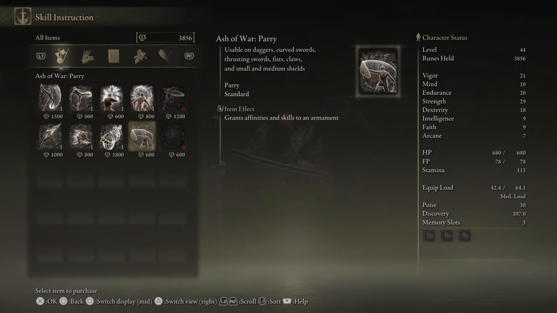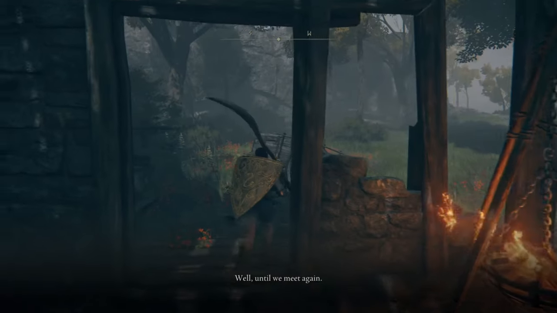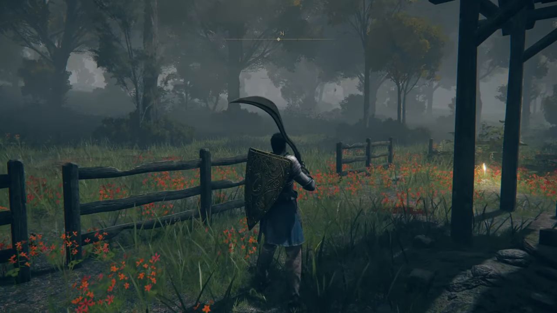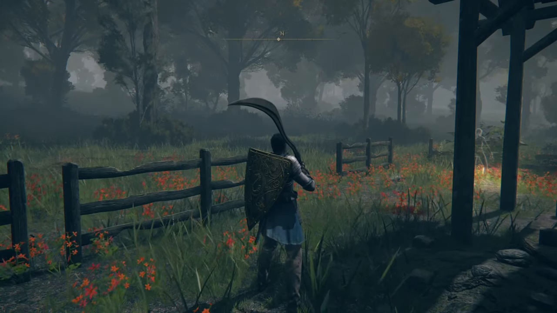Visible and Dagger, Scourge Sword, Trusting Sword. Okay, never mind. Trusting Sword, Daggers, blah blah blah. We are using Great Sword, boys. I mean, yeah. Let me just see something over here.